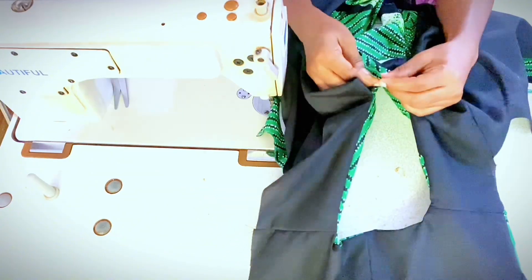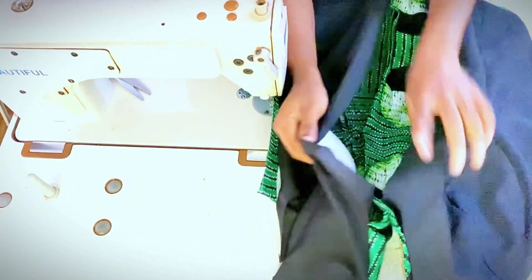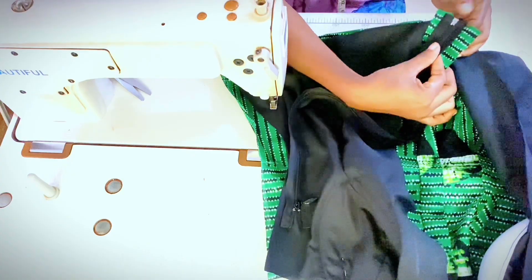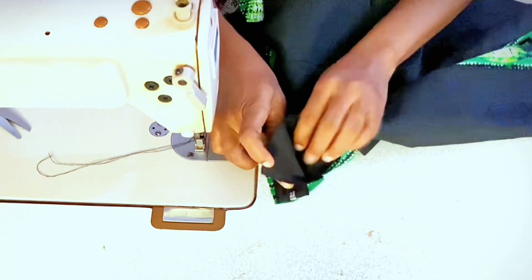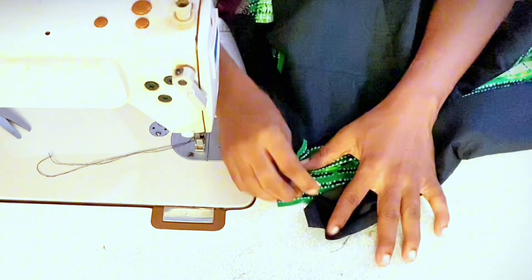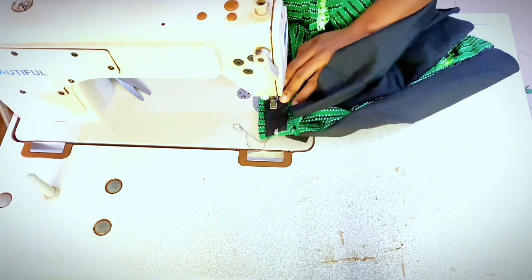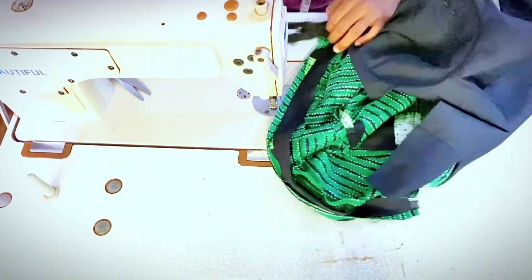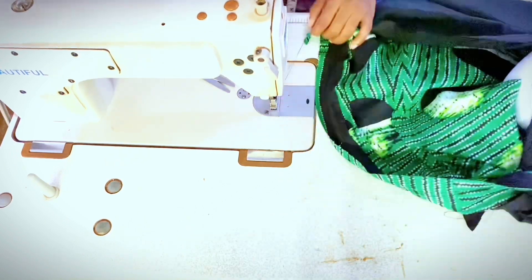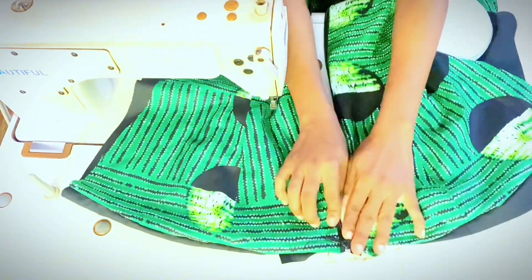Join by 1.25 inches from neckline to the hem. Flat open the seam allowance where we will install the zipper. Place the right side of the zipper facing the center seam — the lining will be used to cover the zipper. Move the zipper away from the hem by 0.75 inch and sew down the zipper on its seam allowance. On the other side, properly center the zipper and start sewing from the neckline to the blouse hem. Remove the loose stitch from top to bottom to reveal the zipper and make unzipping possible.